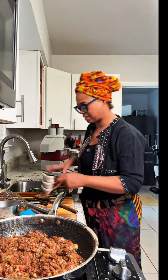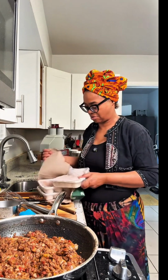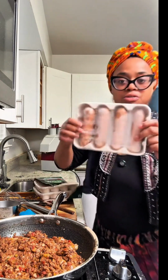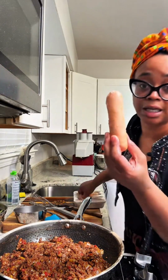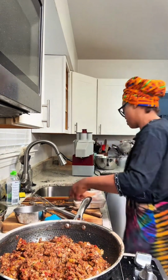I'm going to use some Beyond sausage. And I'm just going to use 4. And I'm going to run those through the slicer as well. This is what they look like. They're made of pea protein.